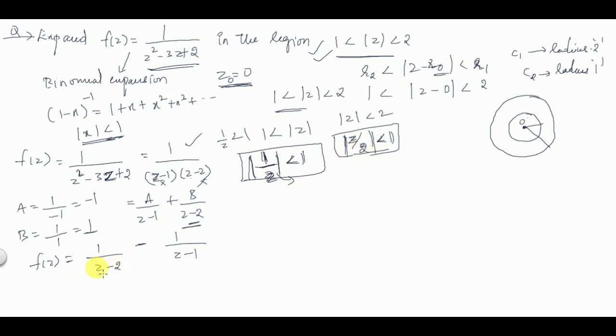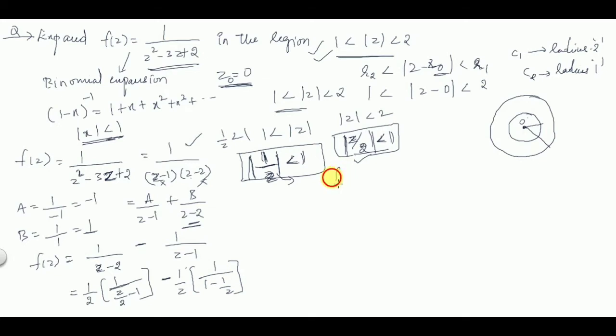So when you want to have z by 2 in terms of z by 2 only, you have to write the binomial expansion. So in order to have this 2, I am taking 2 common here. 1 by 2 if I take common, this becomes 1 by z by 2 minus 1. So this minus, we need 1 by z form, so I am taking 1 by z as common, right? So if I take 1 by z as common, it will be 1 minus 1 by z. Okay, so 1 minus 1 by z, right?